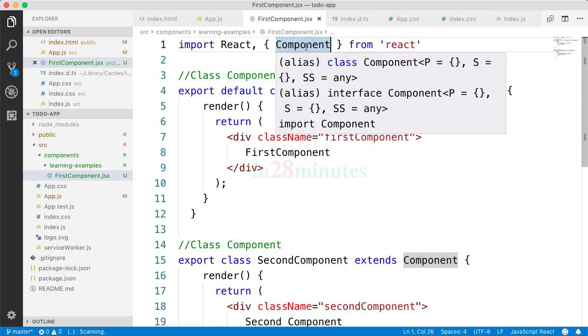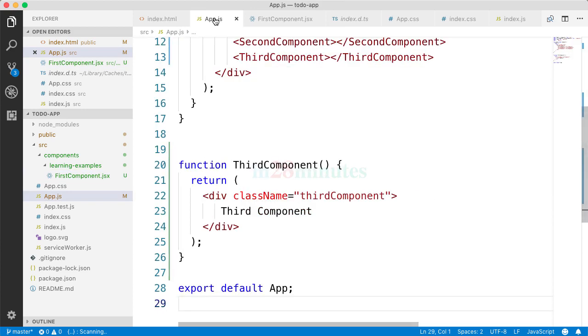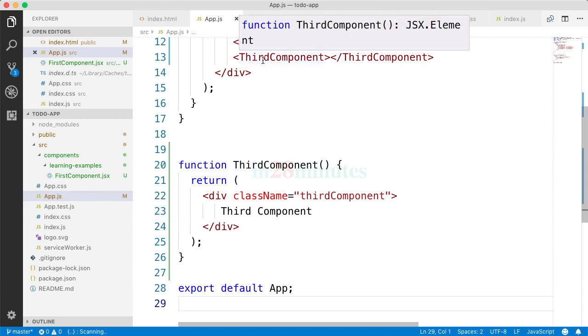Curly braces are not needed for default exports, but for all other stuff which is exported from a module, you would need curly braces. Now, I'll recommend you to do an exercise where you would actually move the second component and also the third component to their own modules. So what you need to do is create third component.jsx and second component.jsx and move the second and the third components to those files.